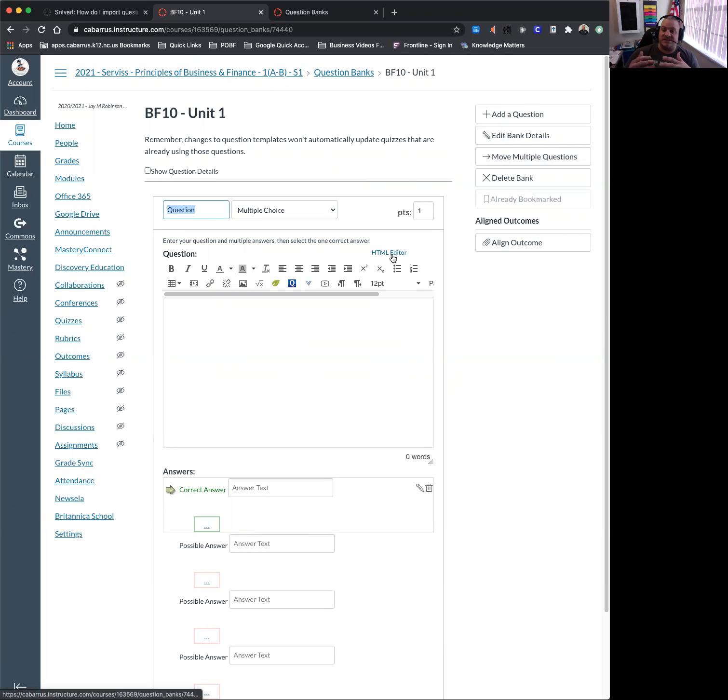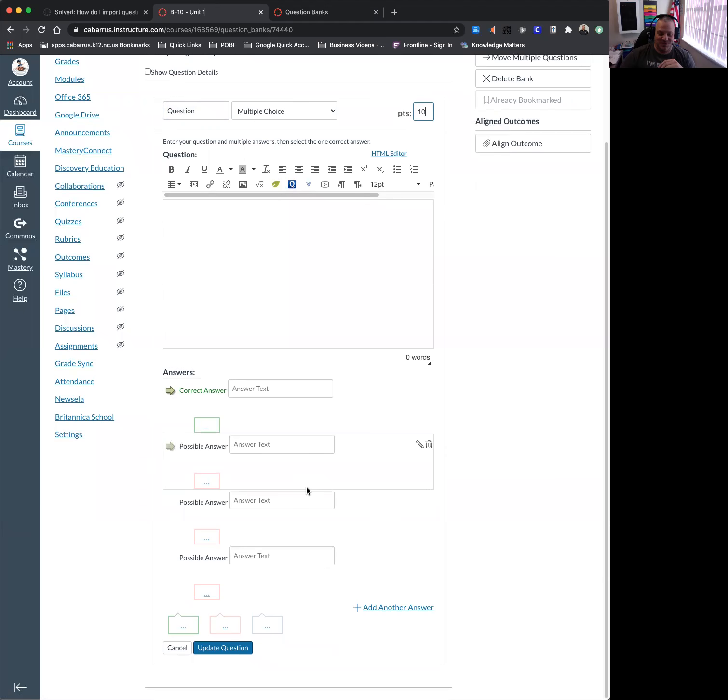Now, what's cool about this is if you're a creature of habit like me, one of the things that you are going to do is set your point totals here. So I'm a big 10-point guy. I love setting everything to 10 points. Why? I don't know. I think it's just easier and it looks nice. Maybe a little bit of OCD shining through here, okay?